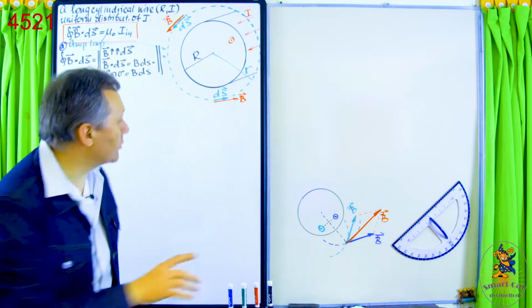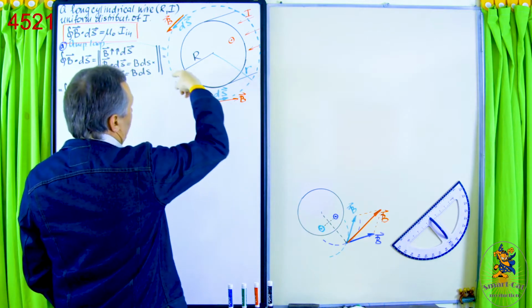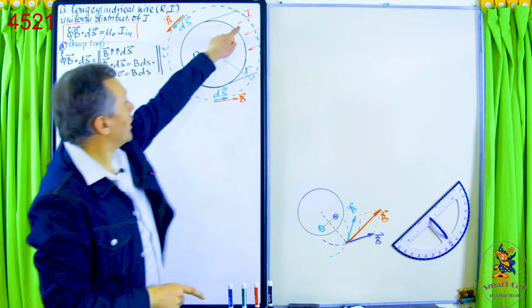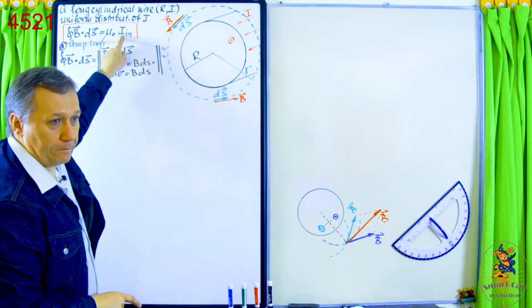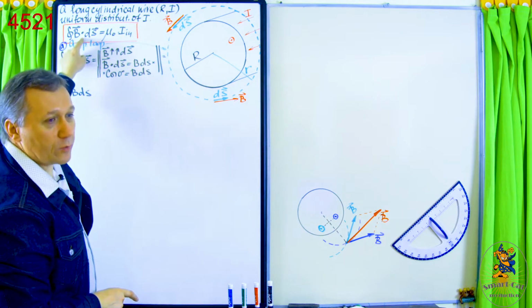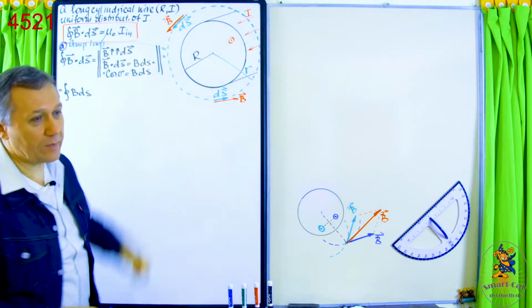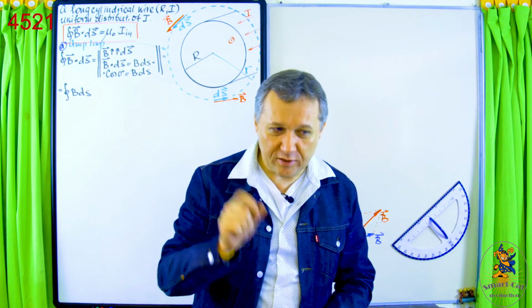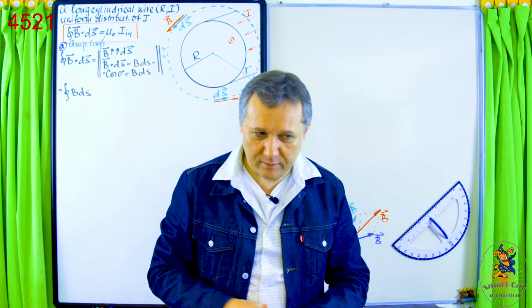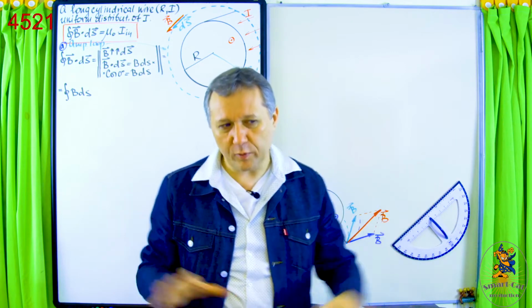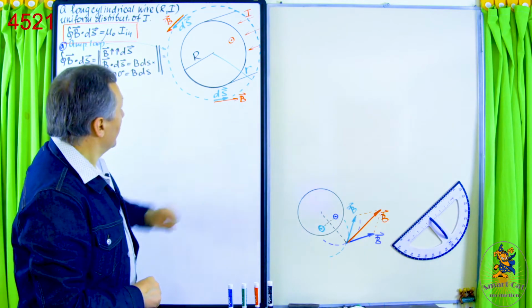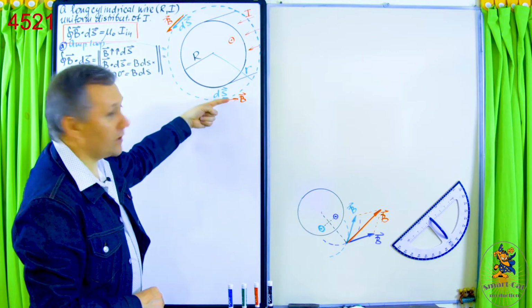There's nothing wrong if you pick the opposite direction, but in that case your current will be negative and this dot product will be negative. So you'll have a minus on this side and a minus on that side. Of course, you will still end up with the same answer, but the chances that you're going to lose one of those minuses are quite high. So it's better to avoid making those mistakes. We picked ds as a result.